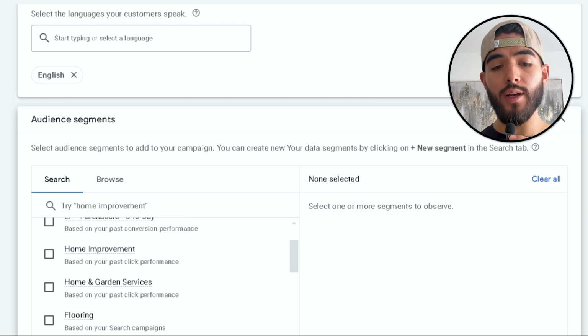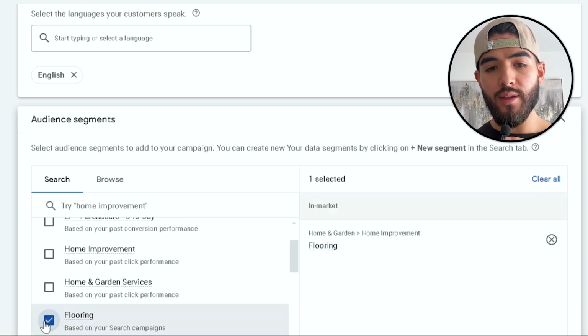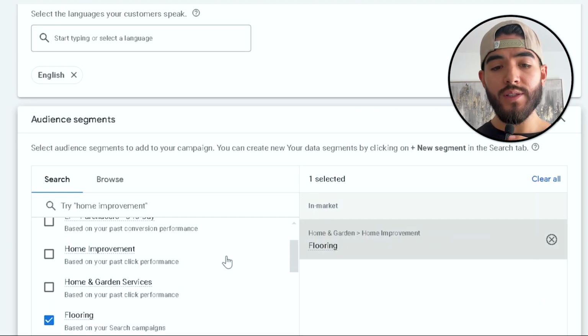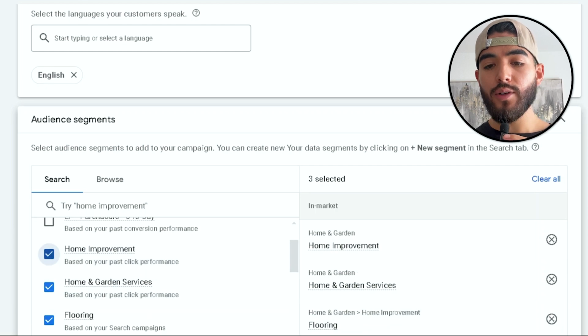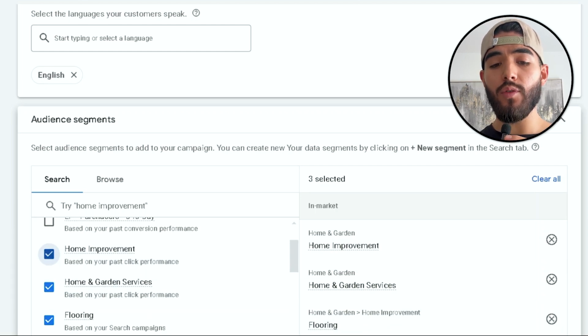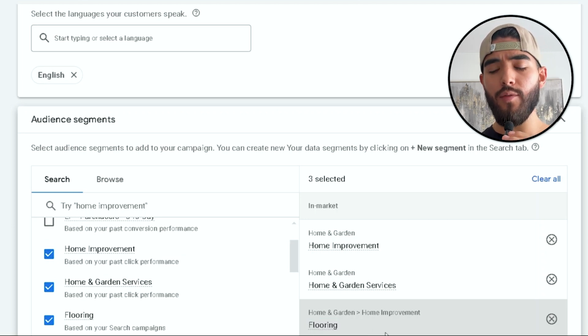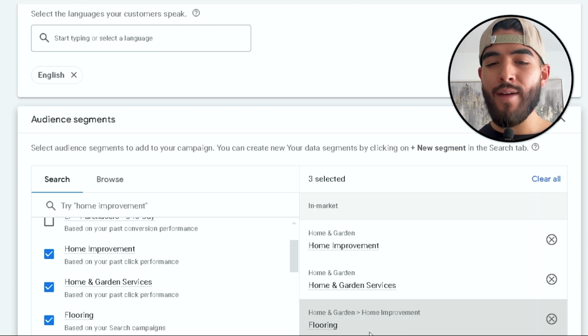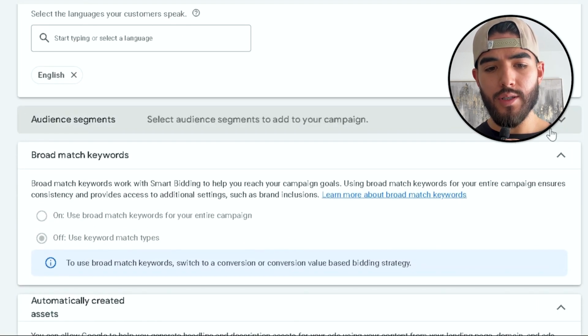What observation targeting does is essentially, let's say I were to target this bucket of an in-market audience that Google has and they know is in market for flooring. Essentially, we can target multiple of these. And we're not targeting them, we're just observing them. So if Google comes back to us and says, hey, people who are in market for flooring have clicked and become a lead form, then we know that flooring in-market audience is a really good audience for us, and we can leverage it on the YouTube network, on the display network, and even potentially in cross channel like Meta ads as well. I haven't found this to be super meaningful for me though. So I usually just clear all and I don't really pay attention to this section.